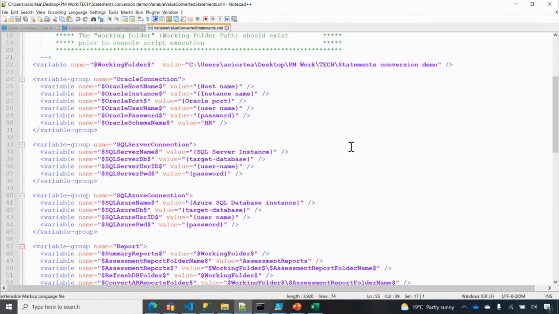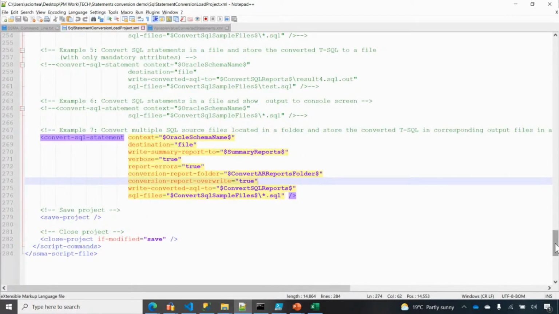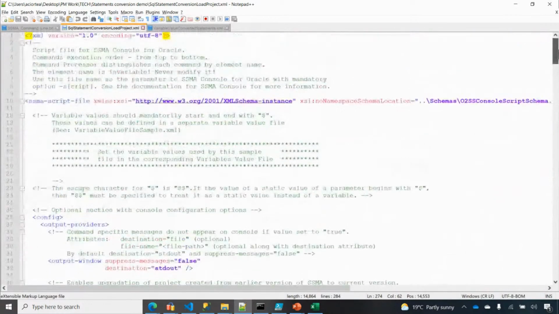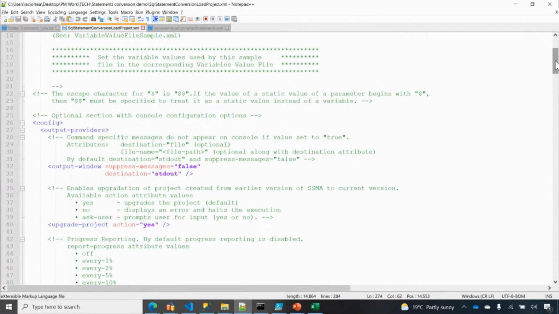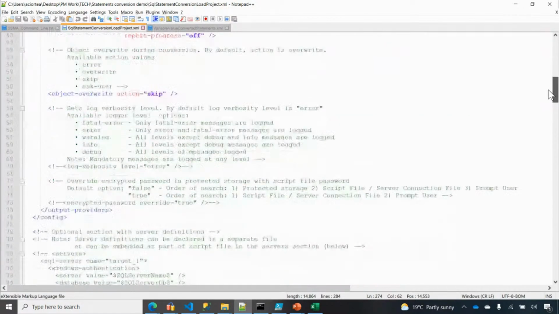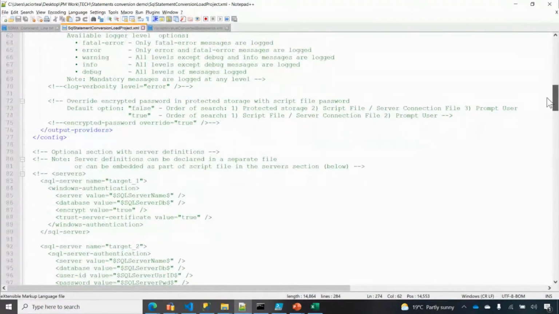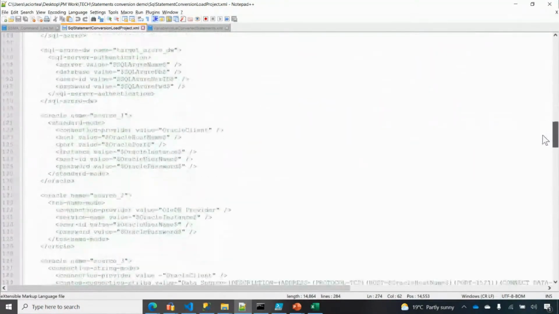SSMA in command line can take as parameters either the location of these files or the parameter itself. The first file, which I think is the most important, is the one that defines the flows. So what do you want to do in your SSMA console app? In my case, I've commented everything out, so you can read through all of these nice pieces here.